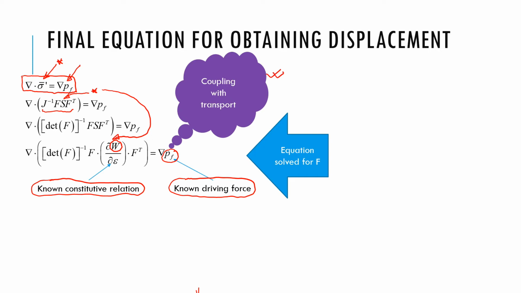Transport leads to the deformation. Now the equation is not solved even in this version. For example, the fluid has two parts, water and gases, and they're handled differently. We're not getting into those details. The main point is we now have this equation where the only unknown is F.